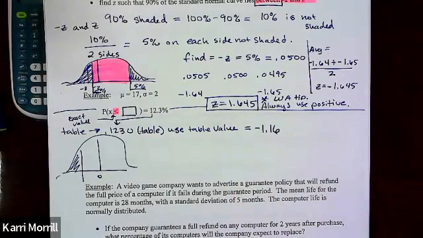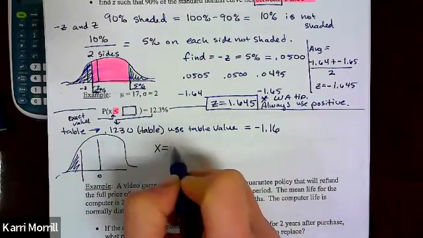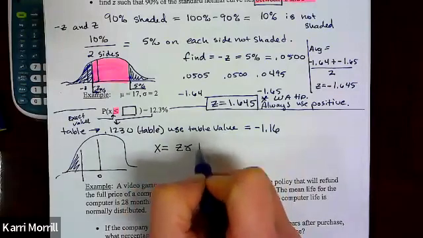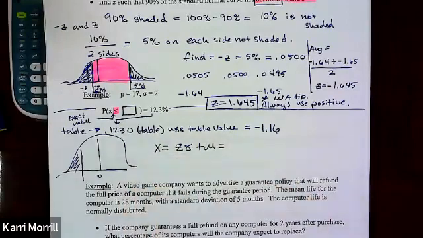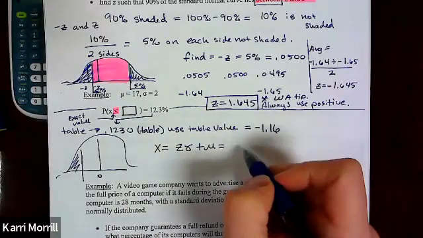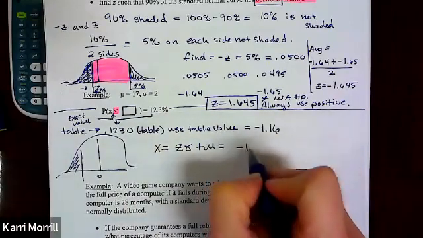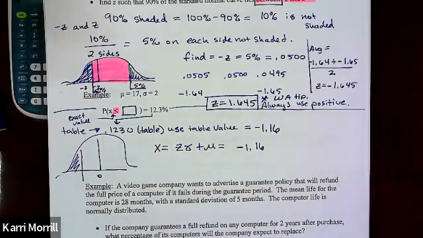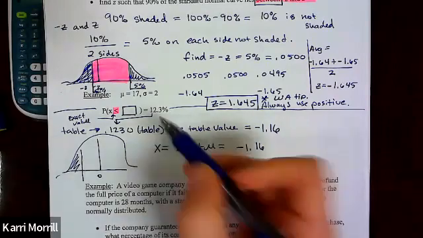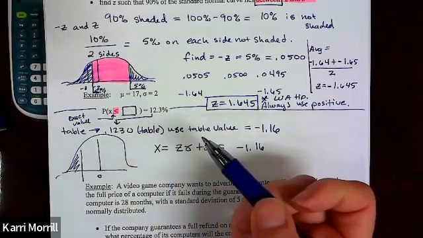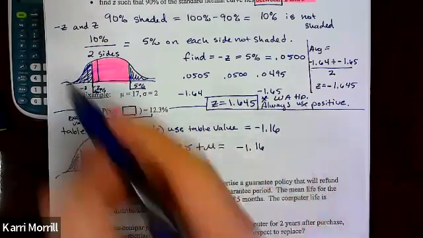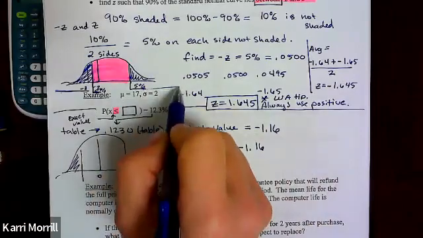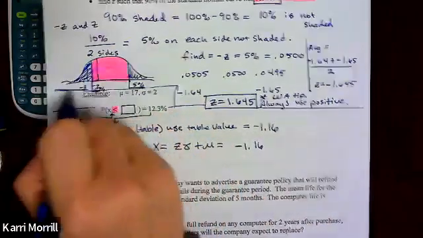So we first find the z value, then we do that x equals your z-score times your standard deviation plus your mean. Okay, so my z-score, gonna have to do a little math here, was negative 1.16. They gave us, oh, this example, yeah, I wrote it above. I was like, where's my mean and my standard deviation? Sorry.